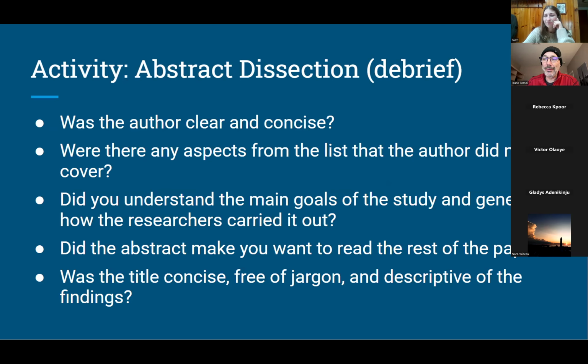I thought it was very specific to that topic. So there's a lot of words I didn't quite understand within the context, but it sounds like it's appropriate for the intended audience. Sure, yeah, definitely. Yeah, I agree. So I think that you, Frank, pointed out a very good thing to think about when you all are writing abstracts, which is your intended audience. That is a huge thing to think about.